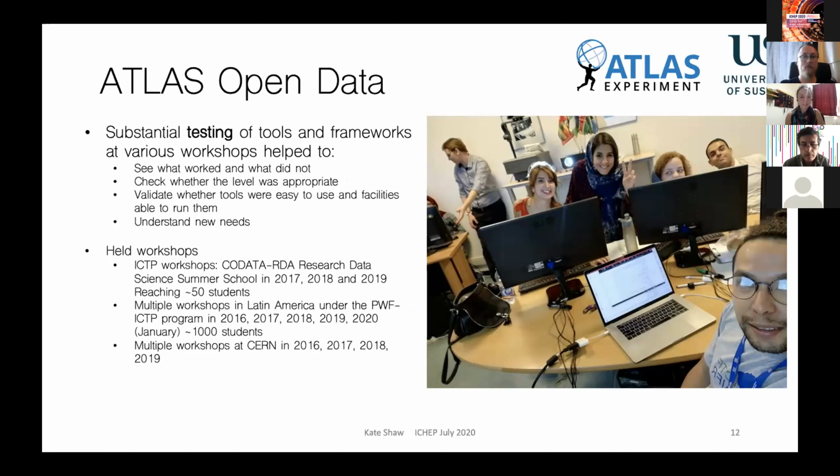Yes, so this is with the Physics Without Frontiers program that I run at ICHEP, and this is working with a group of, I think they're mostly Atlas physicists, and they're from Latin America. And they run a program there every year where they visit various different countries. So this includes places like Venezuela, Colombia, it's been to Peru, Argentina, and Uruguay, many others. And then it's done every year. And these students are university students or high school students? These are university students. So during each of these events, they do also outreach events with high school students, but not with the open data.